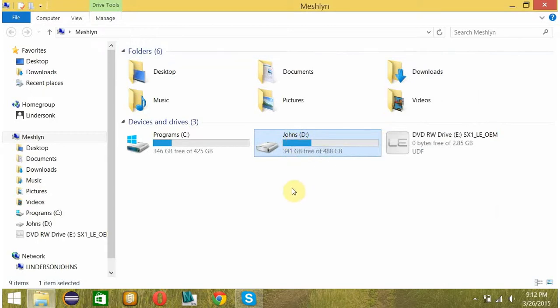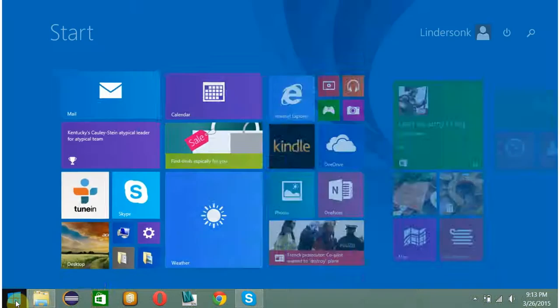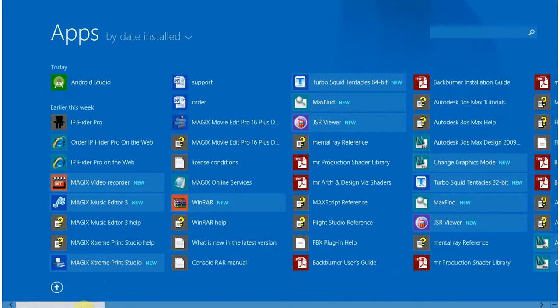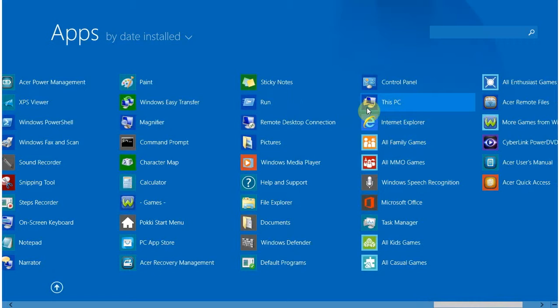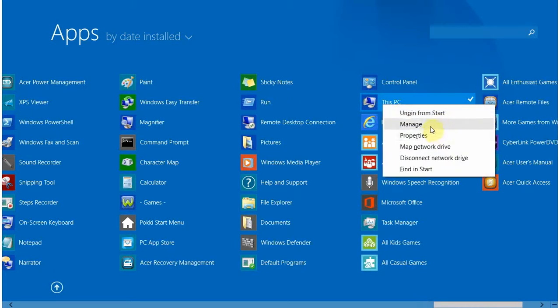The next thing that we need to do is to change the path. For instance, sometimes you have a problem with the arrangement, because the computer will arrange this in alphabetical order, and probably your storage disk comes after your DVD drive and you want to interchange them. It's because the letters vary. So what we do in this case, we just go to This PC, which was My Computer, or you do the same process. Click the Windows button, All Applications or Apps, and go to the end where you'll find This PC, or you go to My Computer in Windows 7, right click and go to Manage.